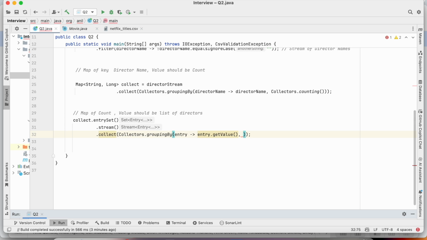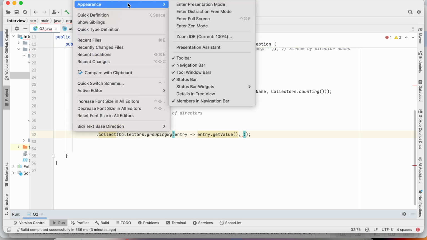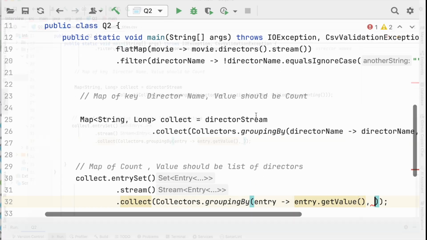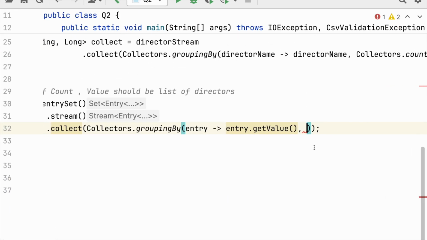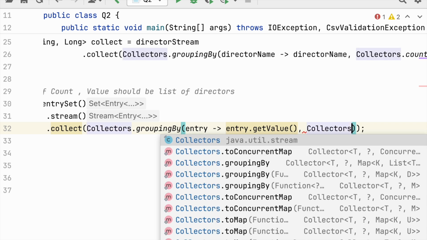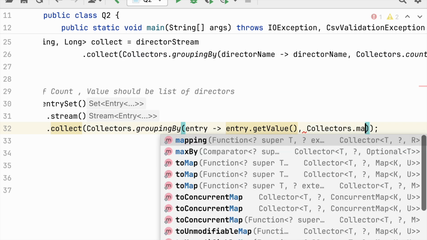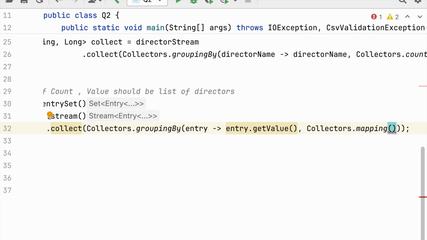Let me just take this into the presentation view. Okay, now you need to do something like Collectors.mapping. Mapping is telling us what exactly you want from this Map.Entry to be collected into some kind of a collection, maybe a list, maybe a set, which we are going to define in this Collectors.mapping.